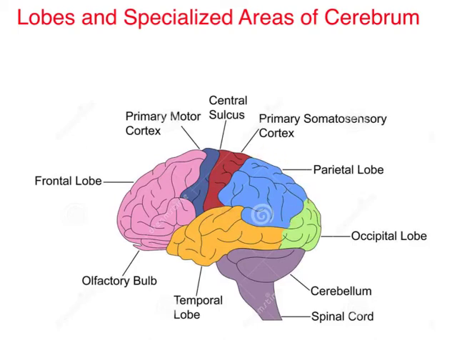Okay, so just really quickly, the frontal lobe includes this blue area here called the primary motor cortex. The parietal lobe includes this red area here called the primary somatosensory cortex. We'll talk about what that is later. The occipital lobe is this green area here, and that would be at the back of your skull. And the temporal lobe is this yellow area here. You can see the spinal cord down here and the cerebellum. Again, you've already labeled those on the other one, so you don't need to do that here.